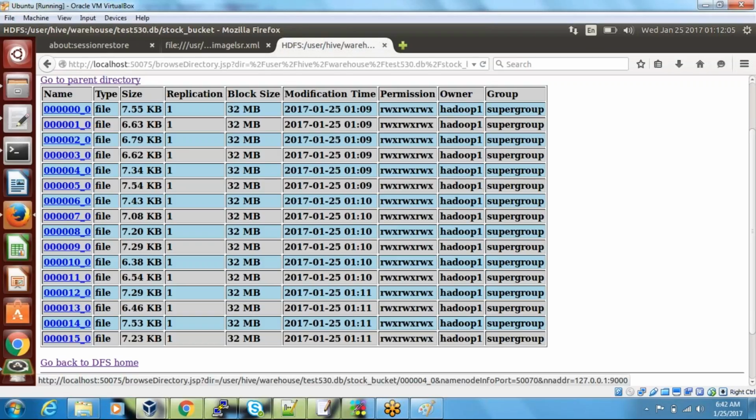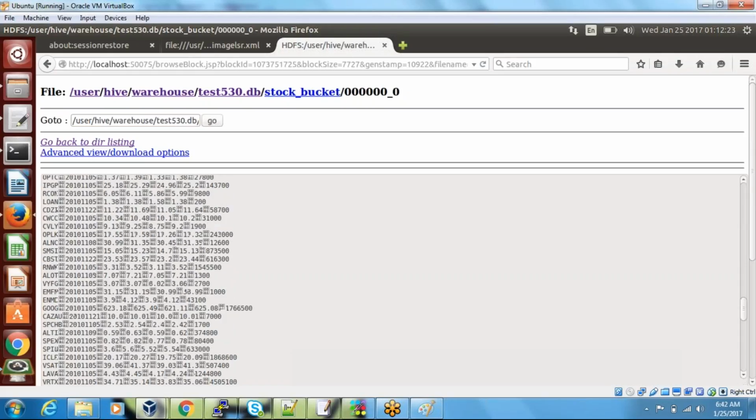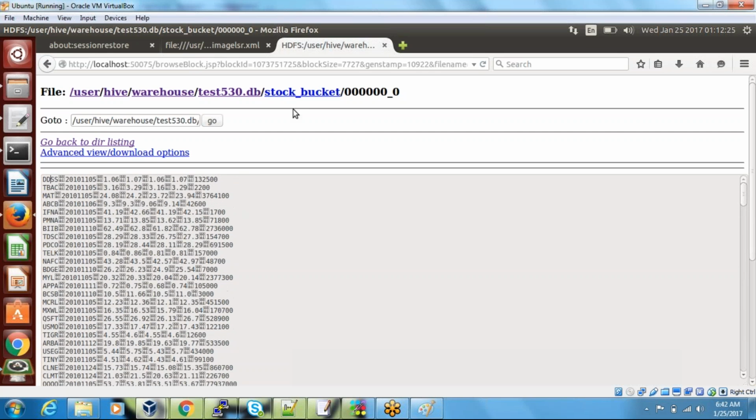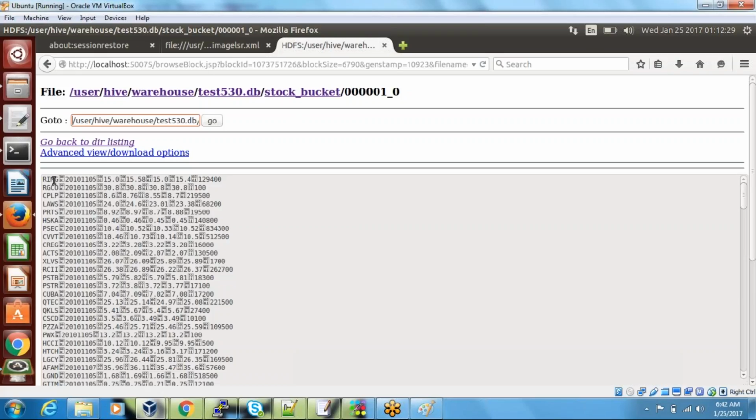If you look at the data in this file, all start with some special character, don't worry about that. Is this the same data, or just hashed data? Each column was passed through the hash function, so these all fall under a specific hash, and this comes under this bucket.